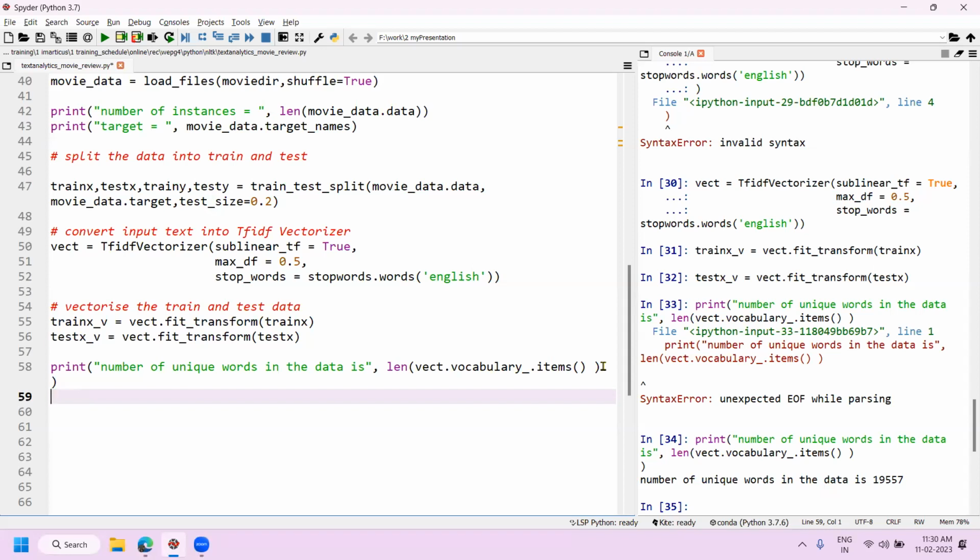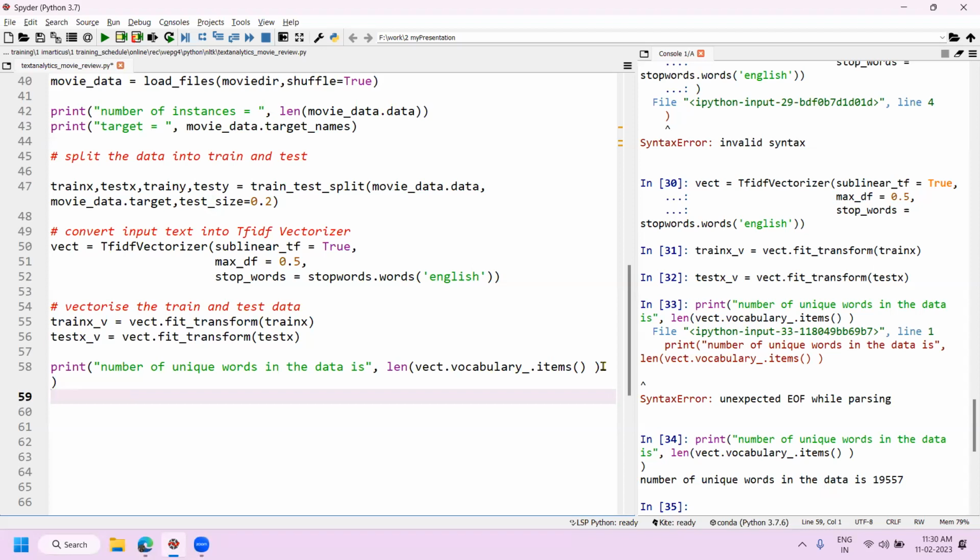How many features? 19,557. Is it 19,590? 19,590. Achha.